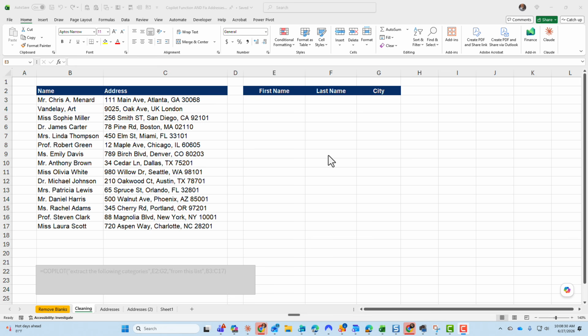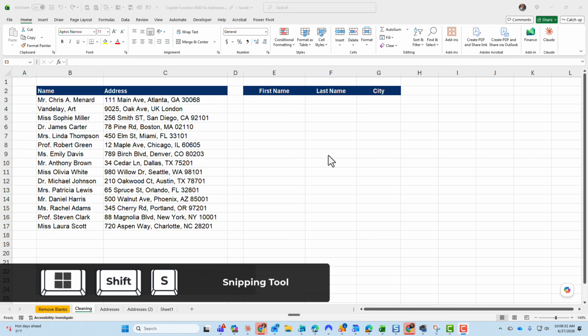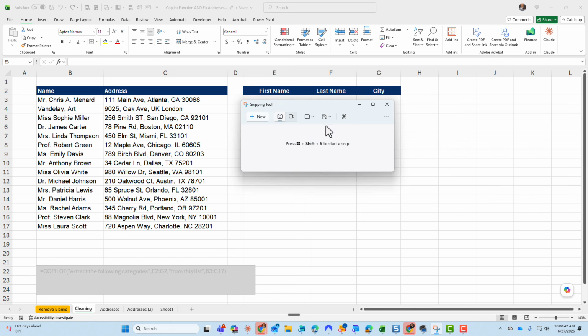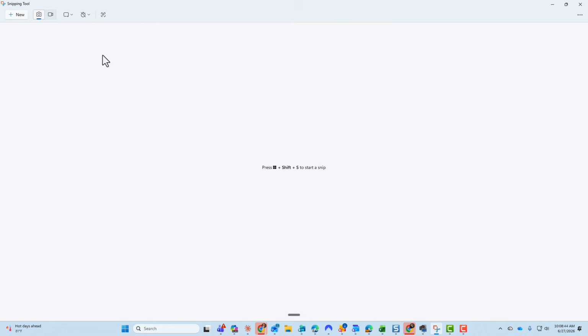But this is a great feature if you don't have any other advanced software on your screen like Camtasia or Snagit. Let's dive into the Snipping Tool right now. Step number one is pull up the Snipping Tool. You can either do the keyboard shortcut Windows, Shift, and the letter S, or if you want to go to Start, type in snipping tool. That works also. Feel free to maximize it.